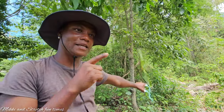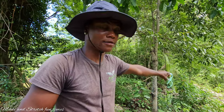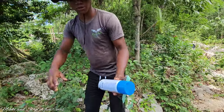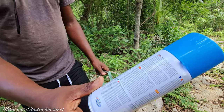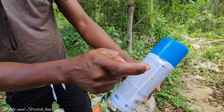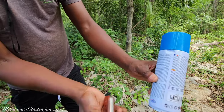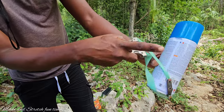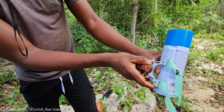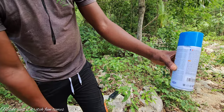I don't know if you guys can hear the stuff get hit. Okay, guys, so this is it. This is where the steel hit it. If it had impacted right here, it might have gone inside of the container. But when I was aiming to hit here, I had to put the slingshot about here on the target from my sight, and the shot went here. All right, so that's it.